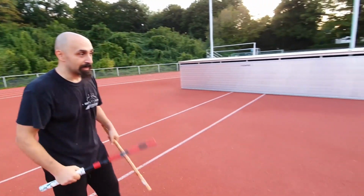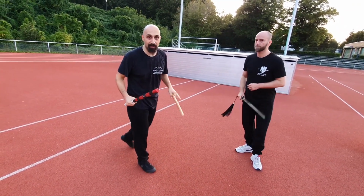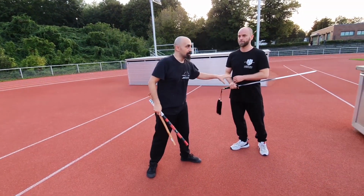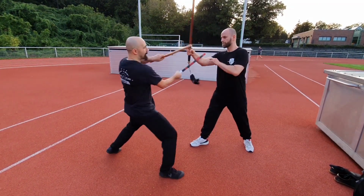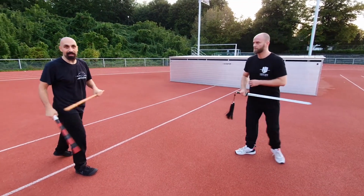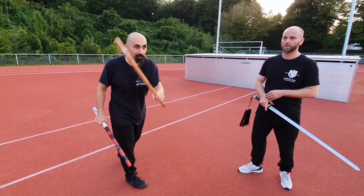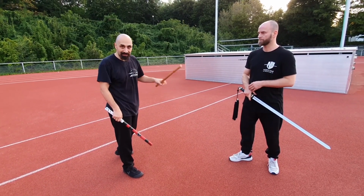It's a blade-based system. So if the guy is here and he attacks me, I'm not standing here fighting with his weapon, because that is not possible if I know what this blade can do to me. In a stick-based system, I could do that. He attacks me, I can stand here, tap, tap, tap, tap, tap. Yeah, I can do that here. But in a blade-based system, it's so fast. So that would be my first motion, and not standing on my spot and doing my stuff here. One second. So that is the basic answer to the attack he just did.